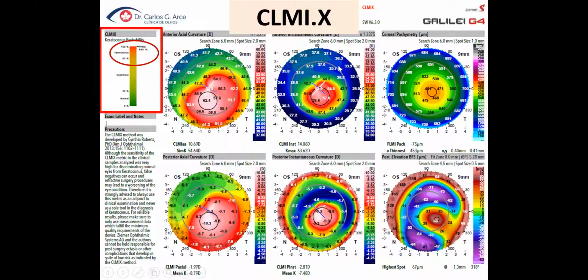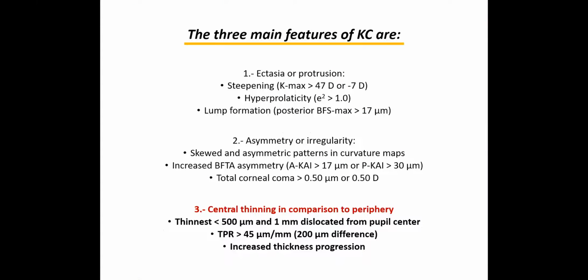And this is a positive case already with keratoconus, with a steepening, hyperprolaticity, a thinner cornea at the center with faster progression, and burned egg. This is not like a fried egg. This is already the kind of egg I used to cook when I began to be free of my family in the United States. Okay, central thinning is the third sign, important sign of what happened in keratoconus.